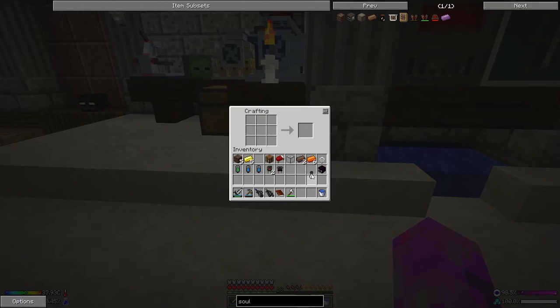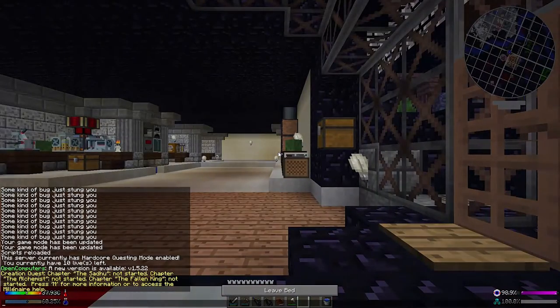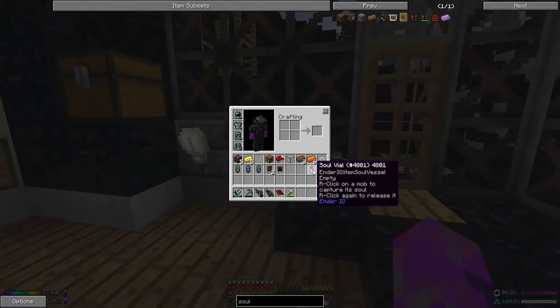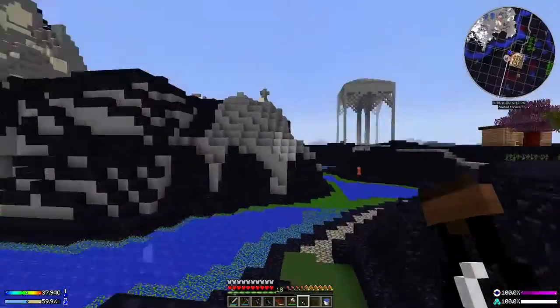Brilliant. There is a lot of noise on the go out there. Let's try and get some sleep. I probably shouldn't actually be doing this because I do need access to a zombie. Let's see if we can do that afterwards. Okay, well, if we hold shift, right click on a mob to capture its soul. Do you hear him? Do you hear him? Let's go and find one.